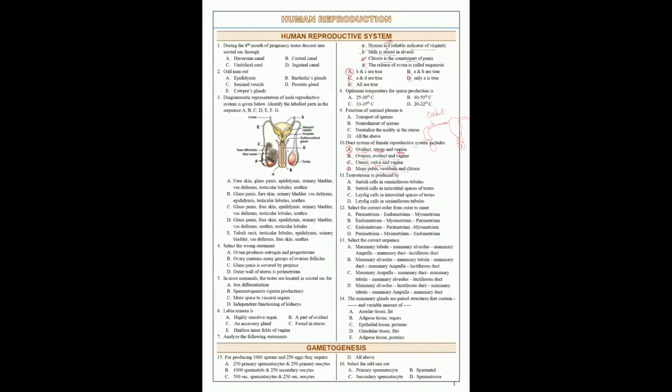So the correct answer is A. Oviduct, uterus, and vagina. So from this point, vagina, uterus, and this is oviduct, and here fertilization takes place. Right? So to make you understand, if I can use some different color, I'll use blue, and I will tell you how it enters. So this is the sperm entry, uterus, and let's say this is your fallopian tube entering here, and this fertilization takes place. So this is the duct system.